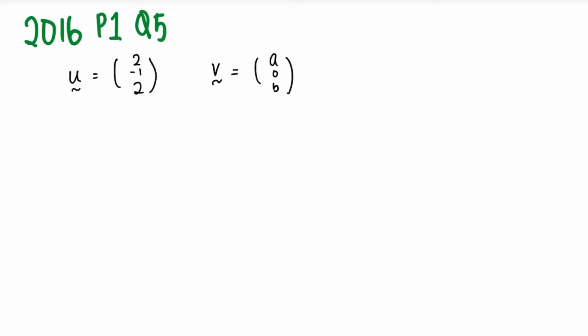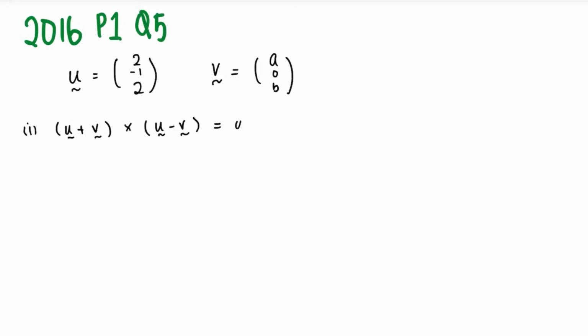So the first part is asking you to find (u + v) × (u - v) in terms of a and b. So let's just work this out. Okay, it's very simple. It's basically like your normal algebra. So you have vector u plus vector v cross vector u minus vector v. To work this out, we just need to simply expand it. Some of you guys may call it the rainbow method. Go ahead and just expand it.